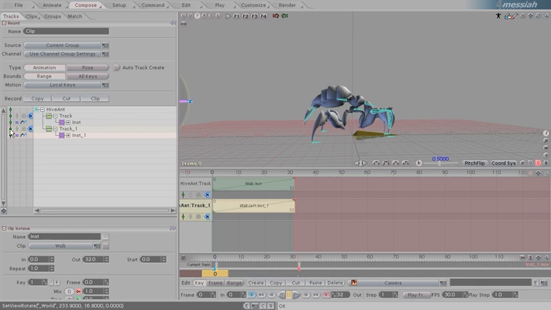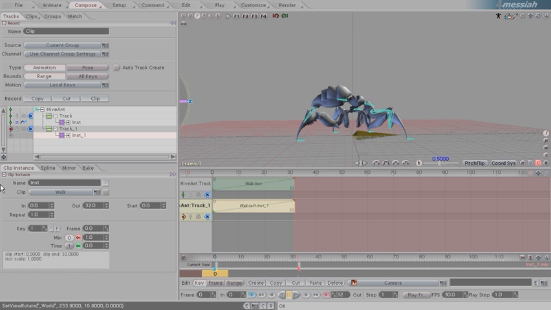Make sure only one track is active in the scene, and note the time component down here in the clip instance block. Time for a clip starts at 0 and ends at 1. This is called normalized time. No matter how long a clip is, the beginning and end is always between 0 and 1. If we go above or below 0 or 1, it repeats itself.